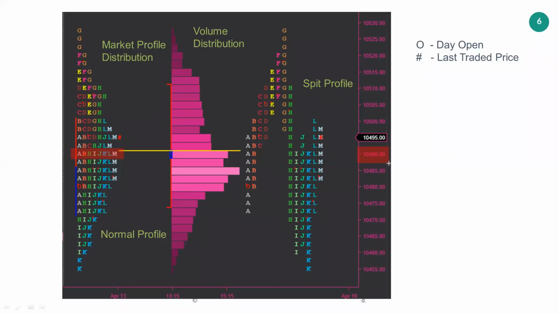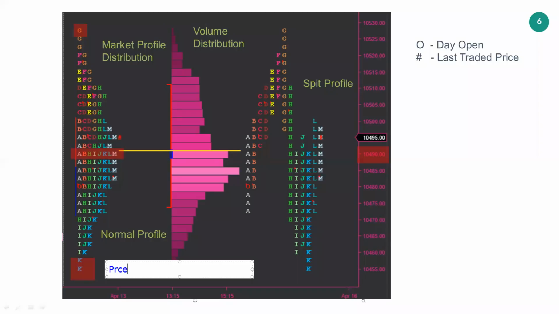Did you ever notice in your bar chart why the price keeps revisiting a certain price point again and again? Probably you missed it if you're only looking at the bar chart information. But here, if you look at the edges, the top, which we call the tails, see the tops? Very little information is happening. Hardly only one TPO is there at the top. That means price is spending less time over here.